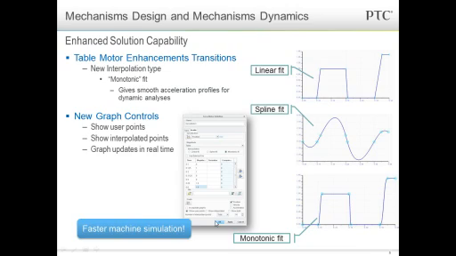And if you look at the very bottom, you can choose to show the user points or the interpolated points, or show both, to visualize what the motor's profile is going to be. So these are good enhancements that can help you simulate the real world situation much more accurately.